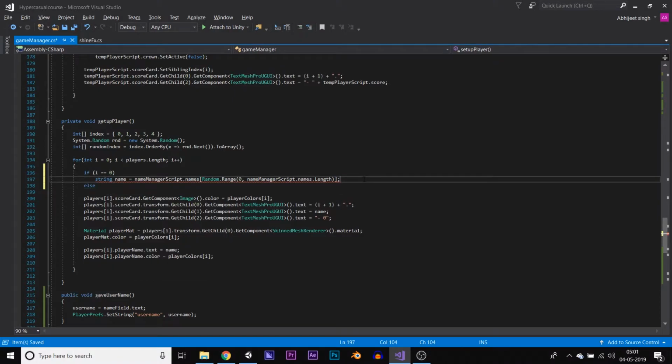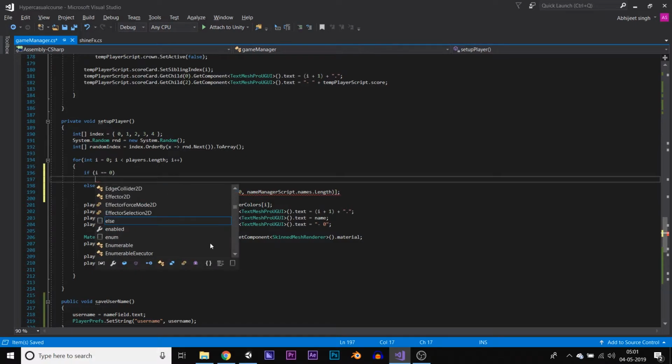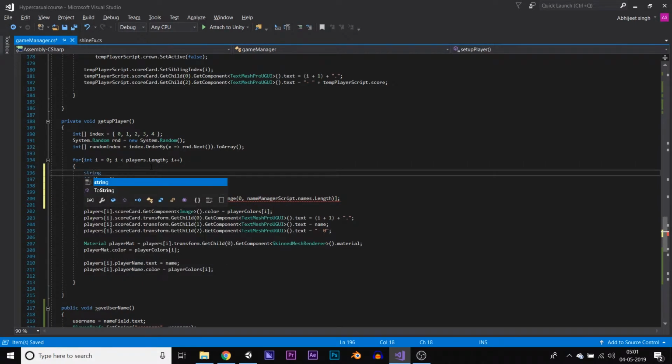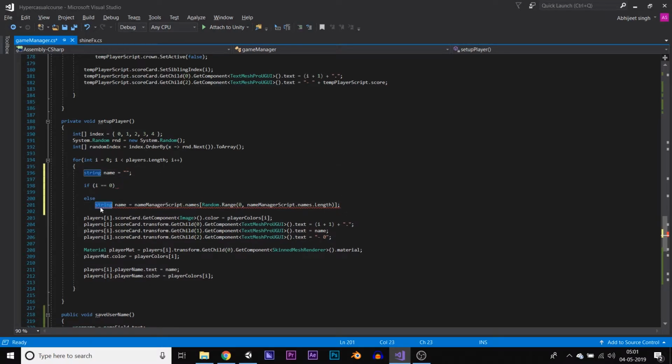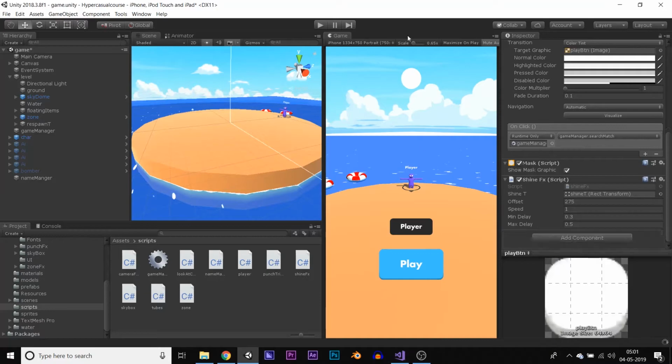Else we're going to do this. Over here let's do name. Actually, let's create a variable over here, and over here let's do name equal to username. Now let's go back to Unity and let's hit play.